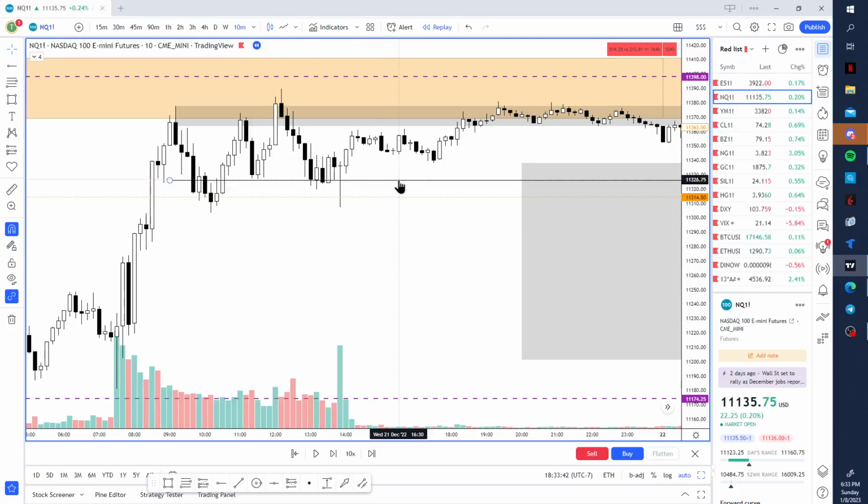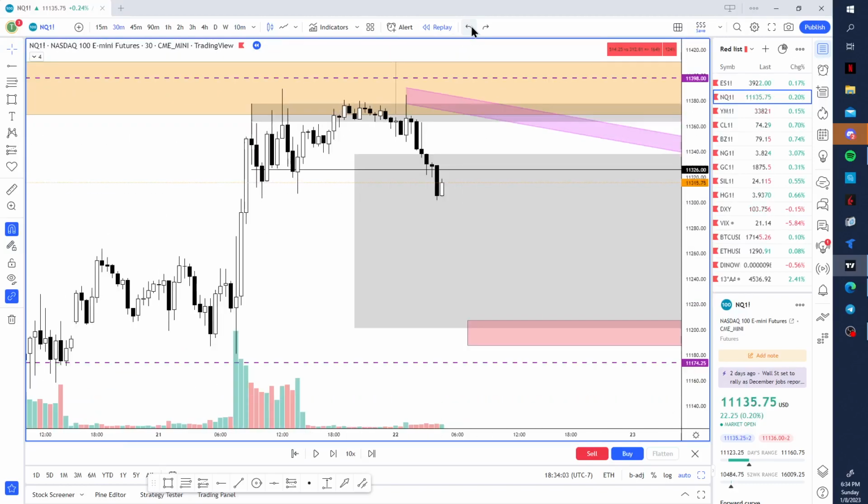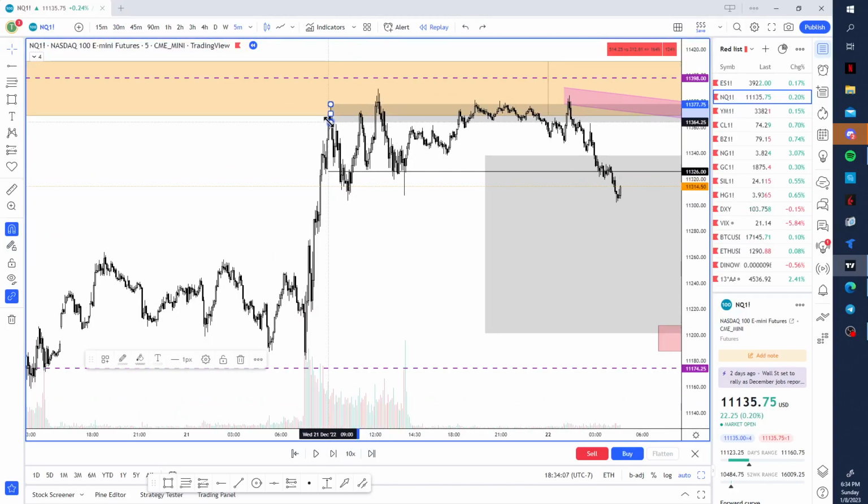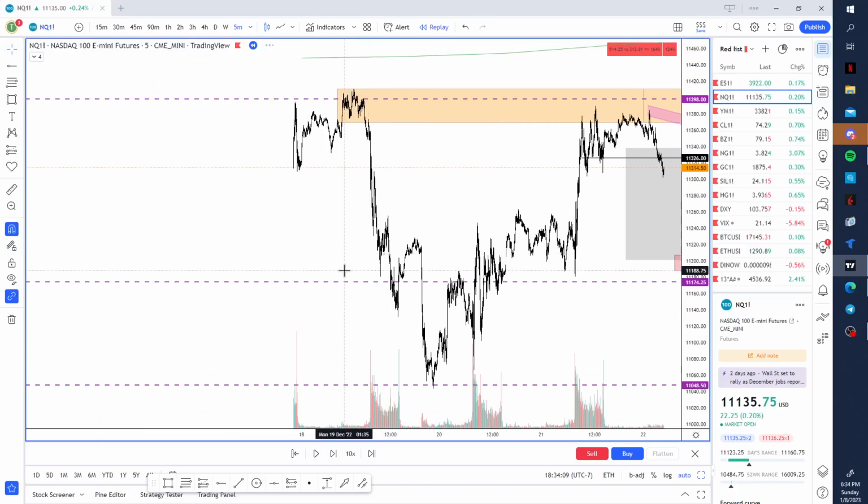Could there be a hidden edge looking at flags and stuff on the 5? Yeah, flags and stuff, because usually on the 15-minute, a flag is just a wick. But I wouldn't take a trade off the 5 for a VPA sign. No, I wouldn't either. I mean, I have, but we all have.